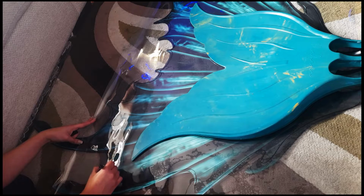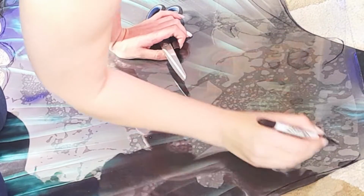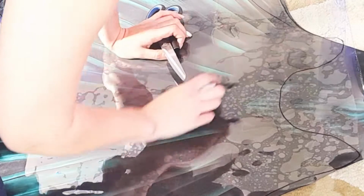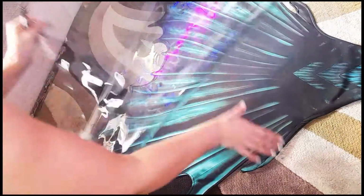If you make any mistakes, please don't stress. You are able to go back, retrace lines that you think you want to correct, because we're going to be removing the Sharpie at the end anyway. So when you do the heel area, you're going to see I'm creating a little U-bend because you don't want the vinyl scraping against your feet. Try your best to make each side even.